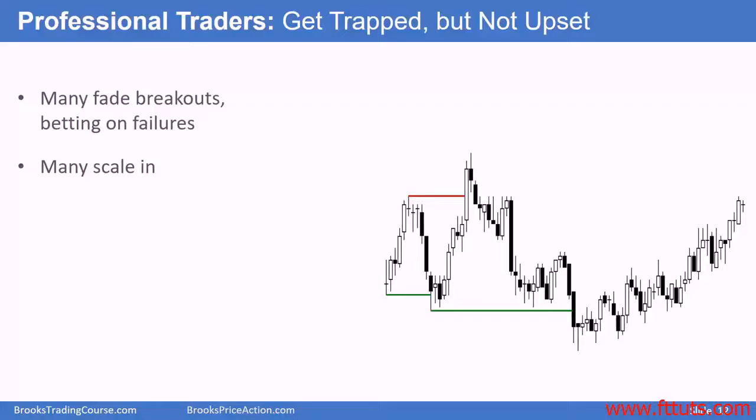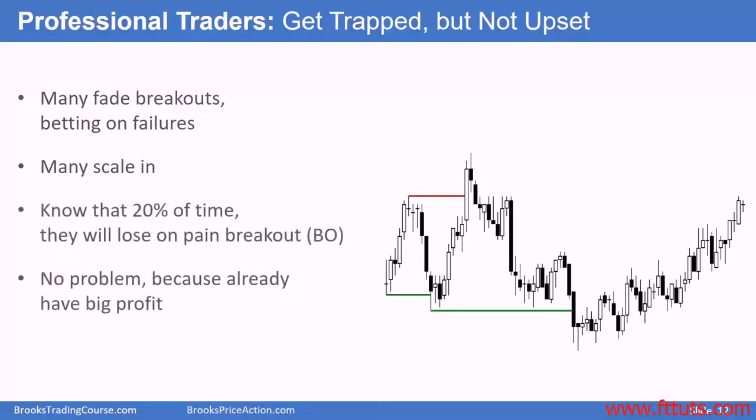Professional traders get trapped into trades all the time, but they don't get upset. A professional trader sometimes will buy high, and they're not upset by the reversal down. If they believe the market's in a trading range, they'll simply buy more, trusting that it'll come back to their original price, and they'll make money on their lower entry and get out break even on their first entry. So they scale in.